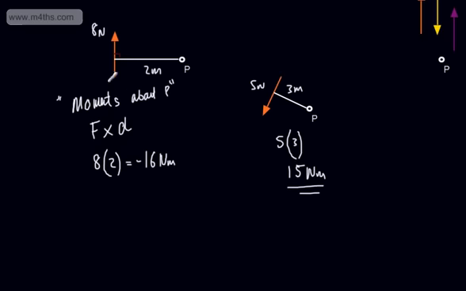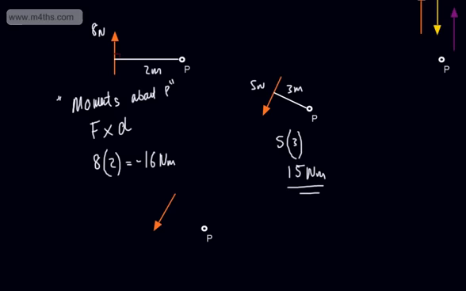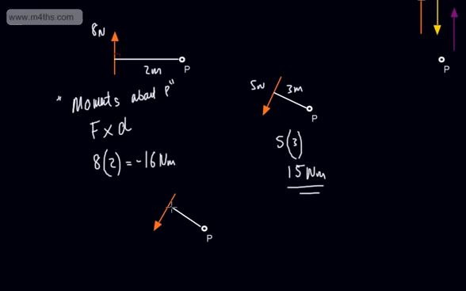Now in general, what we can say is the following. If we have a force, and we'll take this force right here, and we've got some fixed point P, which is a distance of D away from that force. So let's go ahead and put this on. So that distance now is D, and we're at 90-degree right angles. Let's just move that into place.